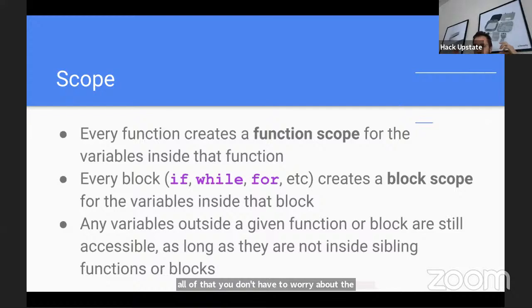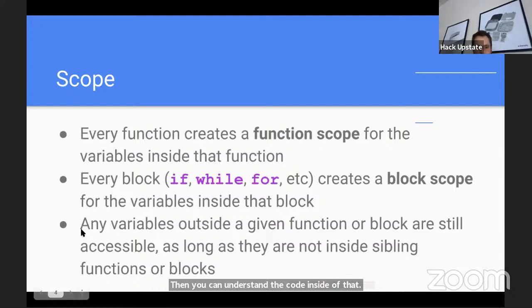Just assume every bit of curly braces that has code inside of it, not an object literal, but every time you have an if statement, a function, a while, a for, then the variables defined inside of that are scoped to that.